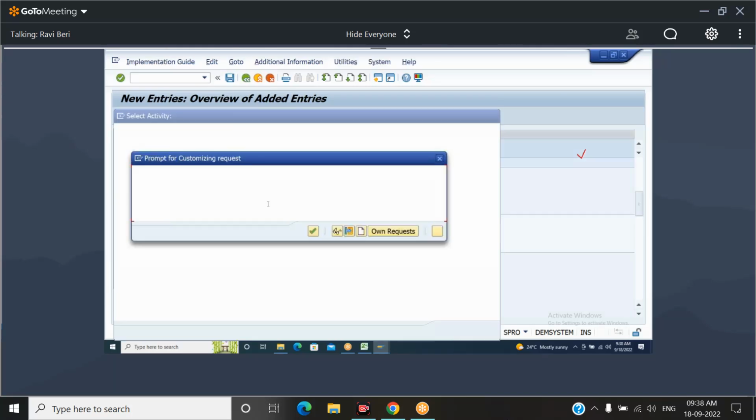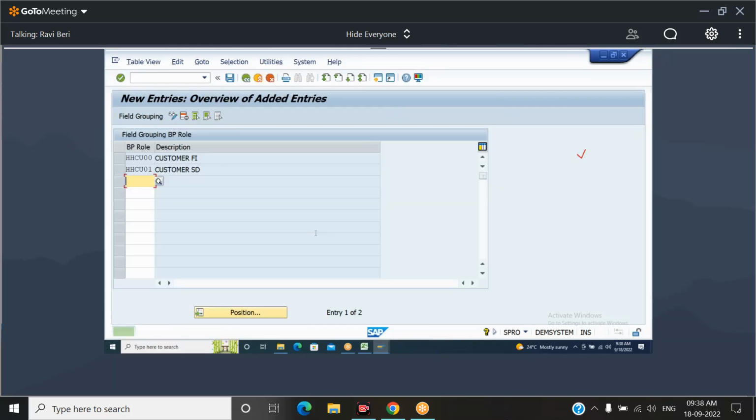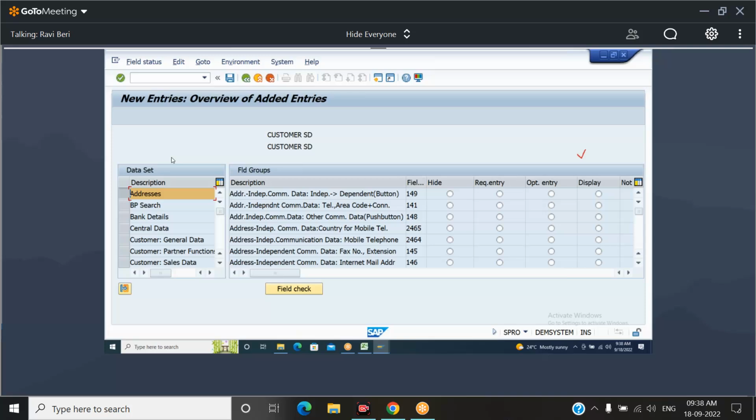See here, present in migration. Don't do anything here. Just place the BP role here. In S4HANA, we control the fields. I'll just show you how to control the fields. Suppose go to HHCU01, click on this field groupings. Now here inside you will have controls like this.